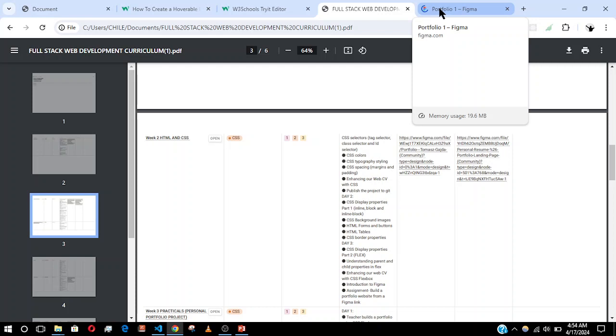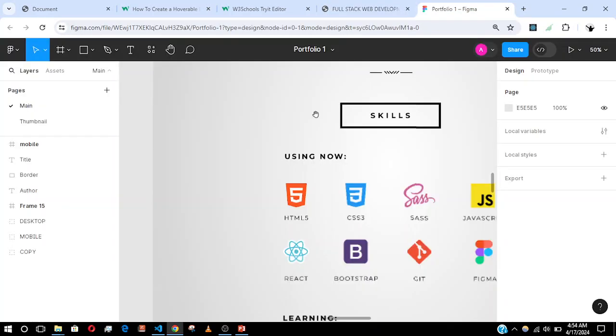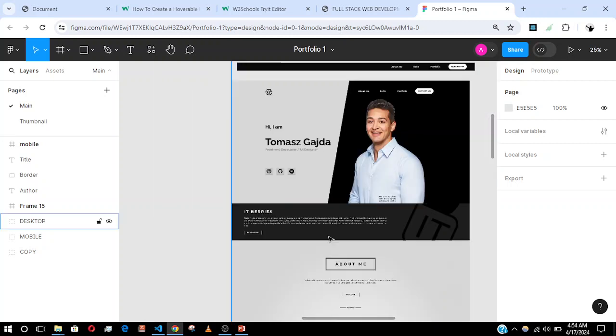Okay, so this is it. So if you notice here, we have the desktop view. So this has a navbar, and you notice how this is spaced.